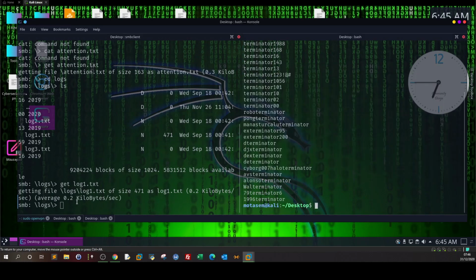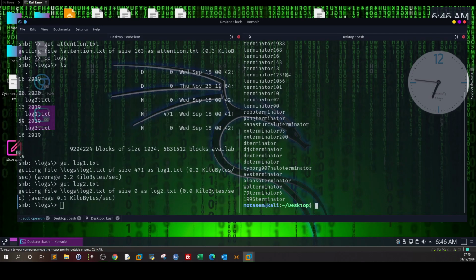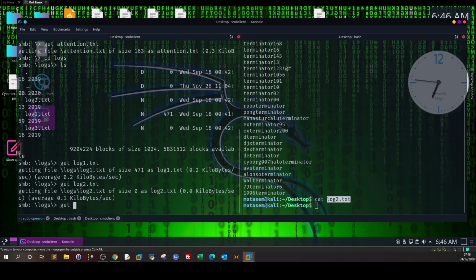Let's examine log2. So here cat log2, and it is the same word list, right? But they are a bit different. No, so cat log2 is empty. Okay. Get log3.